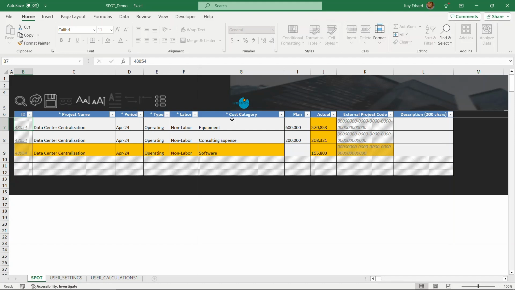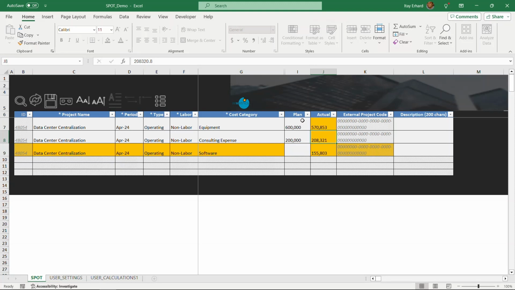So the data gets loaded into Spot, and you can see here the first 2 rows aren't fully orange. So what Spot did was find invoices, and they're actually able to match them according to these cost categories and sum them up, and they just happen to be actual values. So hence we have changes in actuals highlighted in orange for the equipment and consulting expense categories. But it did find a new software non-labor category, and it summed up all the information and was able to determine that 155,000 actuals need to be created on the financial summary.